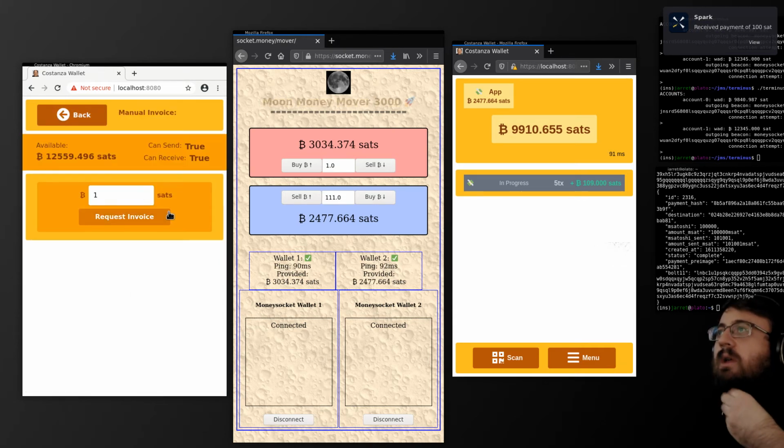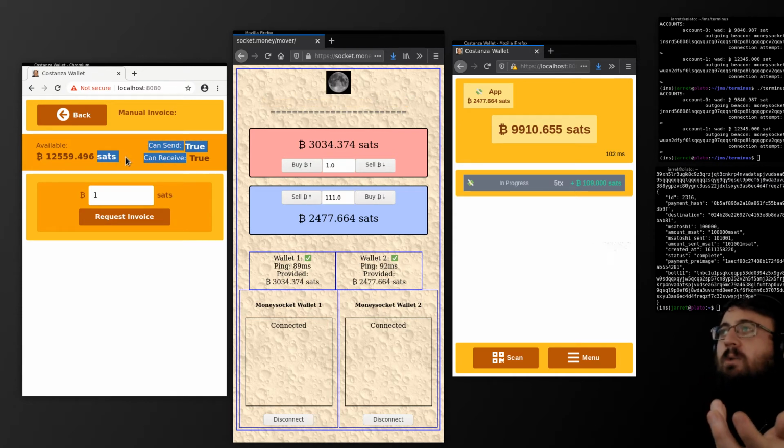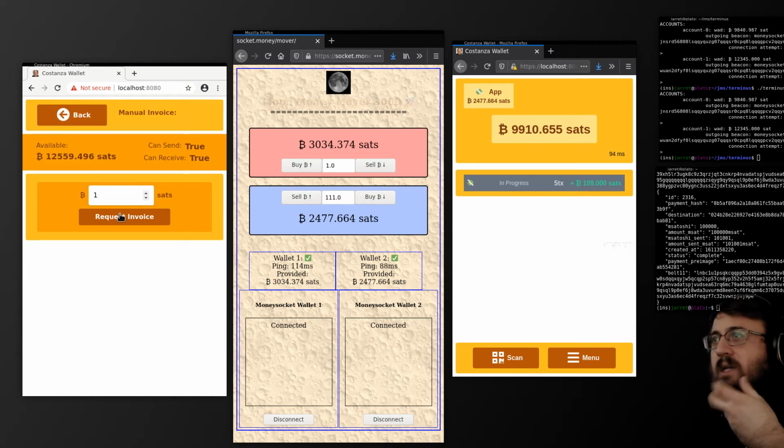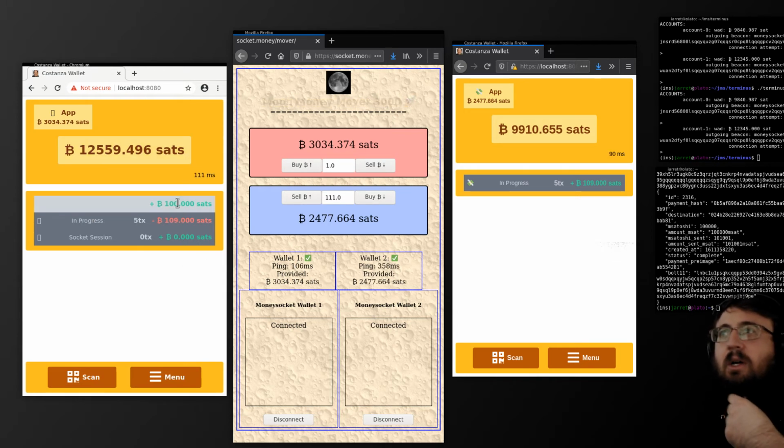Oh yeah, and I haven't actually tested this, though I did write the code. If your balance available is in dollars or fiat or whatever, you should be able to request an invoice for $10 or $1 or something like that, and it'll do the conversion. I wrote the code for it, I just haven't tested it. So that's all intended to work. And then you want the log to say that, hey, you received $10.